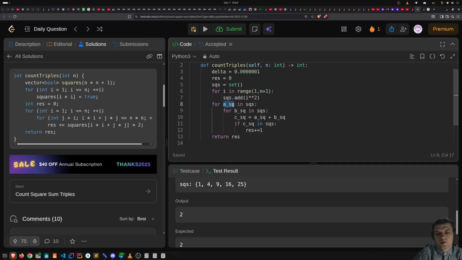So let's say enumerate for a, ai in range len SQS, for bi in range ai plus 1 then len SQS. Let's put that as a list. Should I put it as a list?